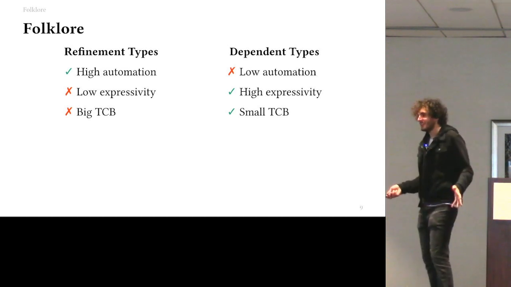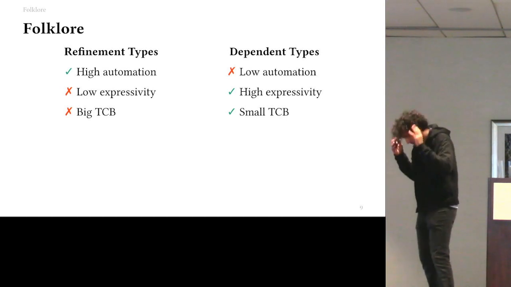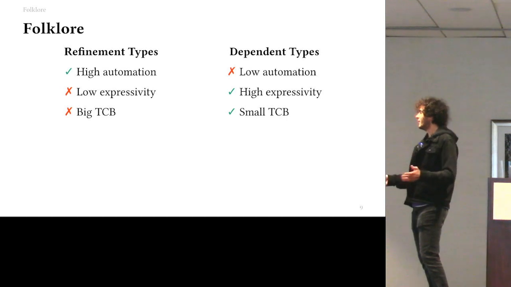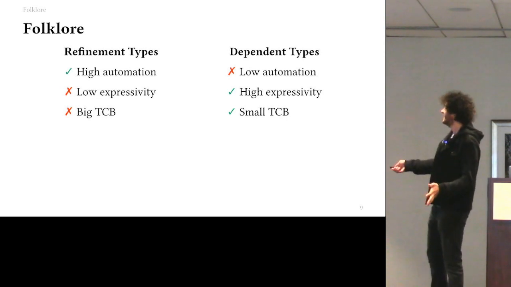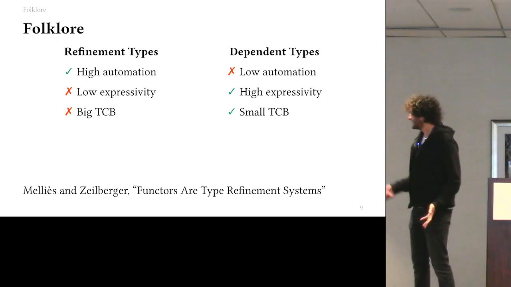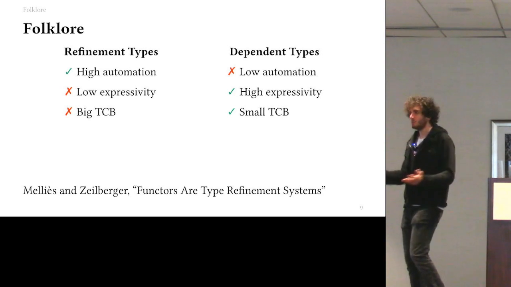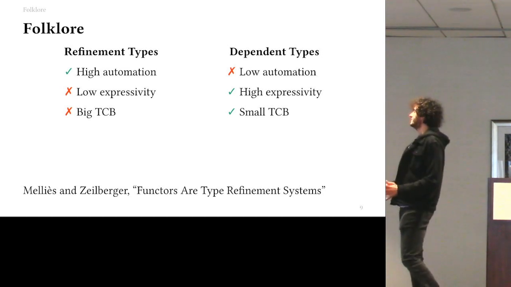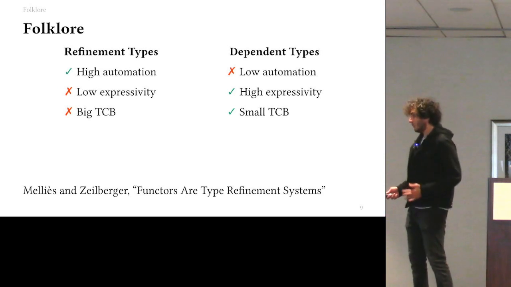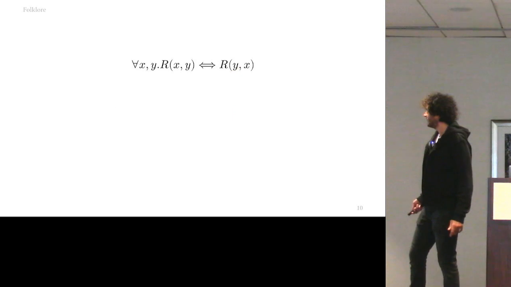Okay, the problem is this is essentially all just heuristics. It's all based on experience, but there's nothing behind this in the semantics. Because if you look at Méliès and Zeilberger, you can even have really, really rich systems like Hoare logic that can all be viewed as a refinement type system. So there's nothing intrinsic in a refinement type system that says this has to be the case. Now what we want to do is take a refinement type system and let it support cool stuff like quantifiers.